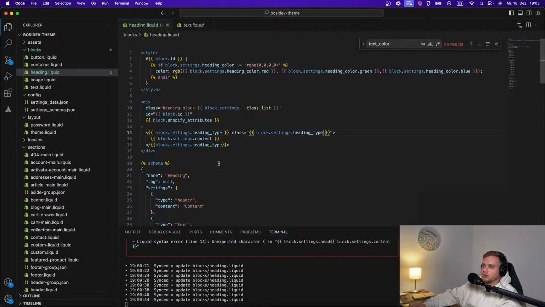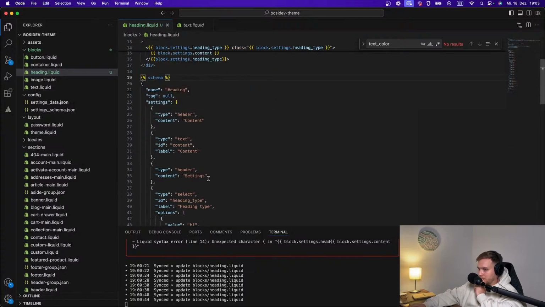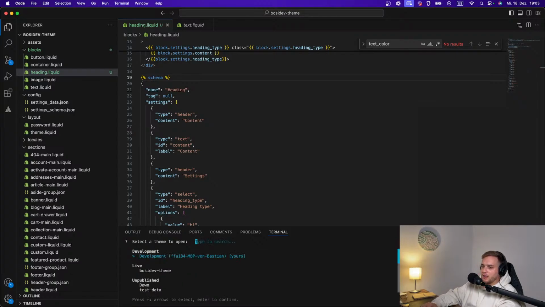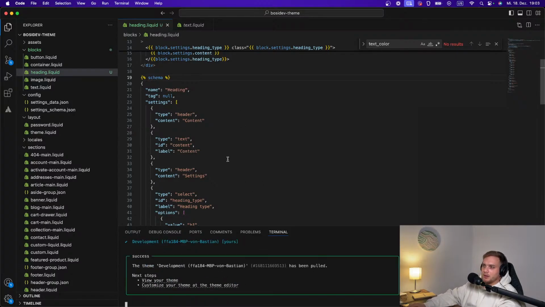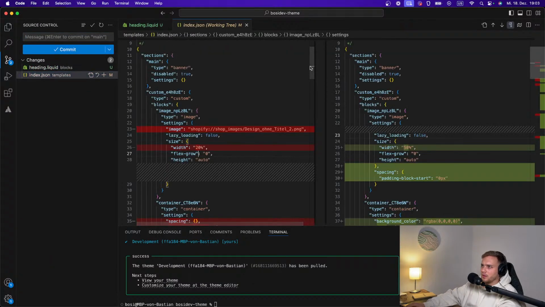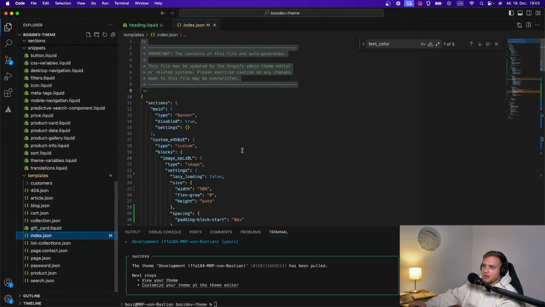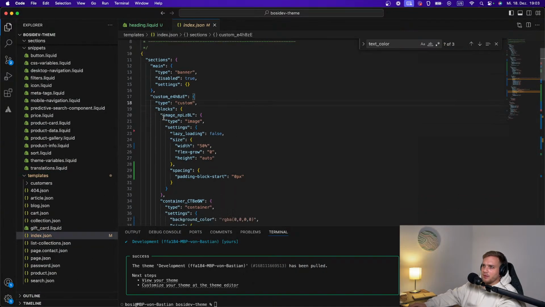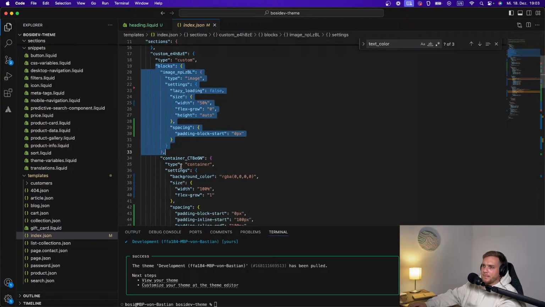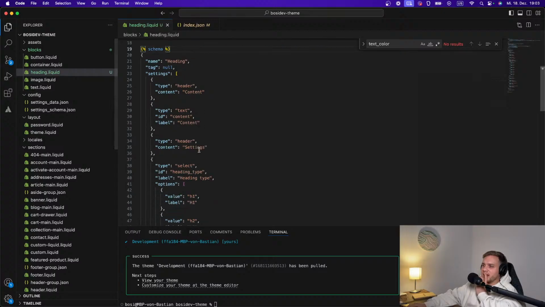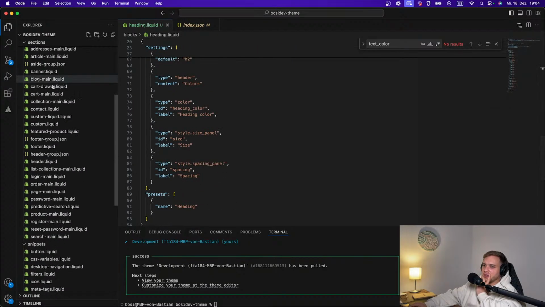So what I want to do is maybe first of all, let's get the settings I saved here. So we have the settings here. Wait a second. Let's see. Index, custom. So we have these things, and what I want to do is go ahead and save this as a preset inside of this section.